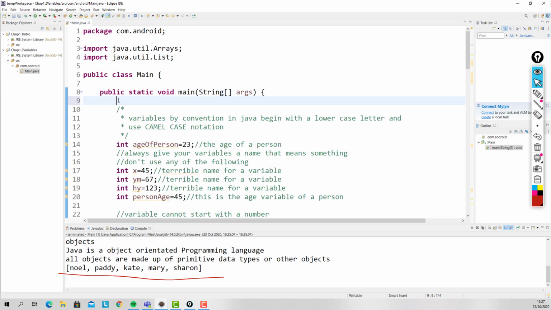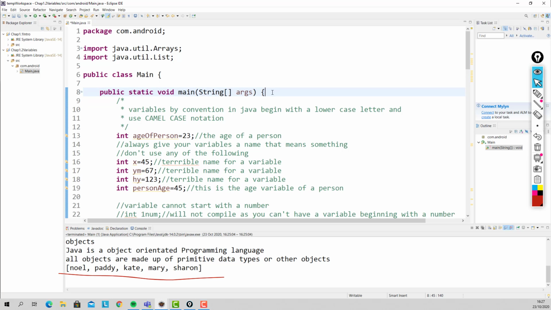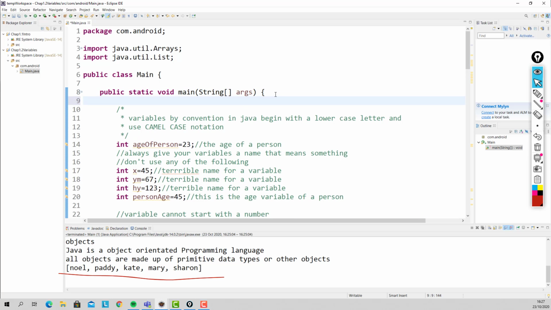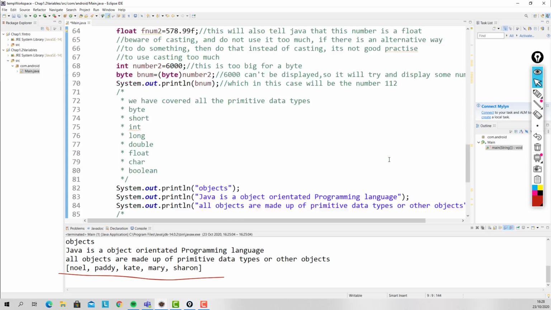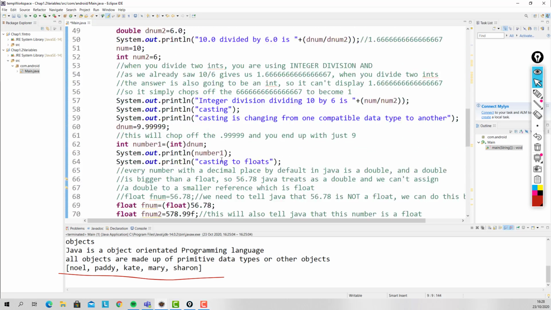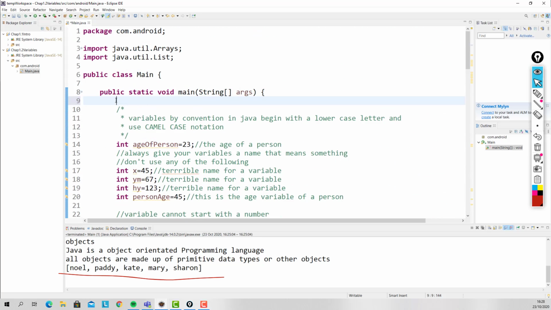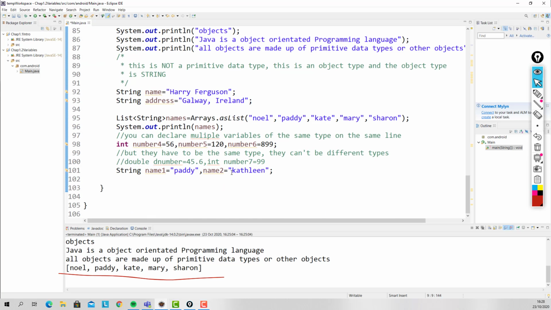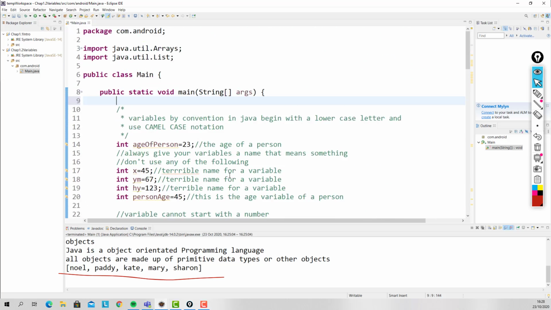We're inside the main method, so ideally you'll put the variables you're creating at the top of your method. But as I said, we're learning as we go along, so we have to be creating variables as we go. But you ideally put them up here at the top, purely because then you won't have to be scrolling up and down looking for where your variables are.